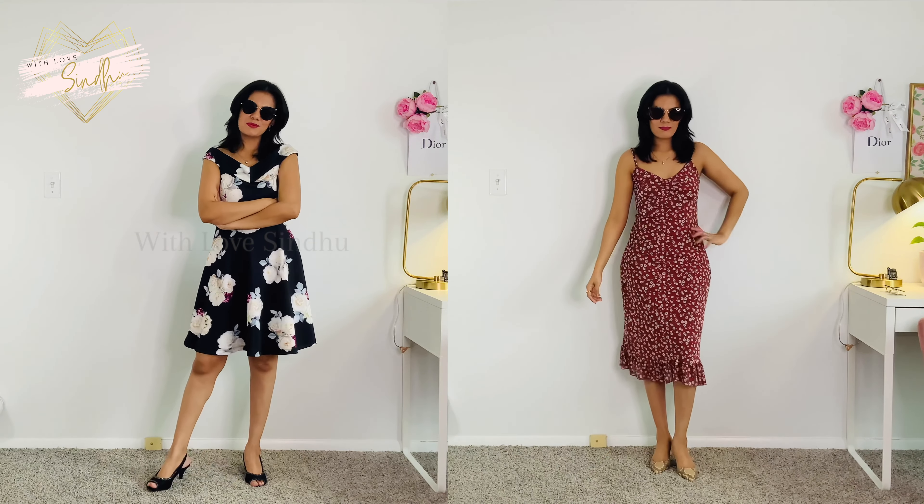The next tip is wearing your sunglasses. I know it's a cliché subject when it comes to looking expensive, but because of what we've seen in media for a long time, whenever a person wears sunglasses, we tend to see them as cool, collected, and put together — which is what makes a person look expensive. So whenever possible when you're outdoors, wear your sunglasses. For me personally, it protects my eyes from the sun, and it gives you an expensive look plus protection.